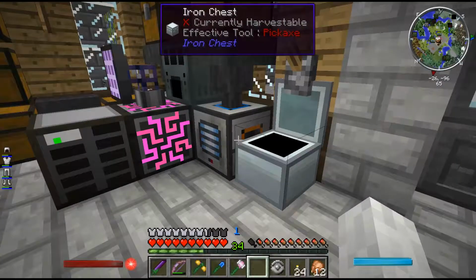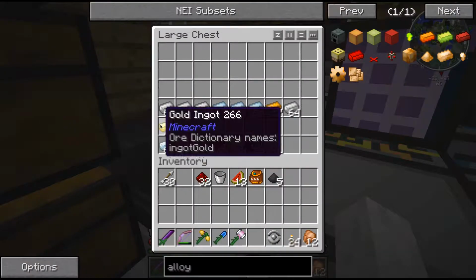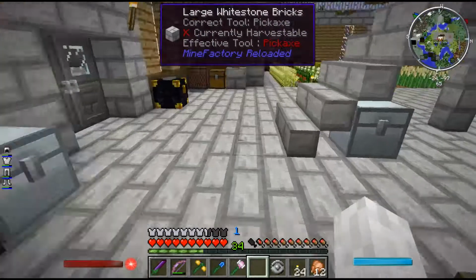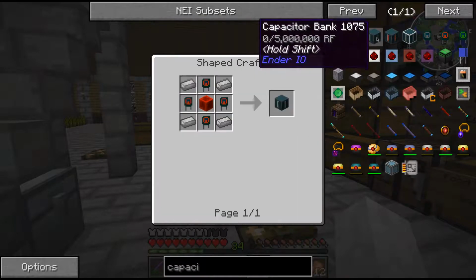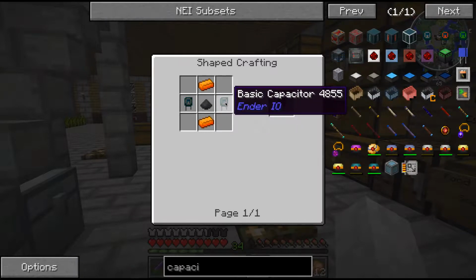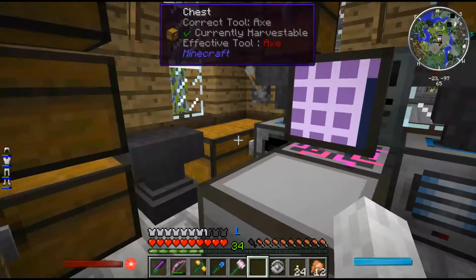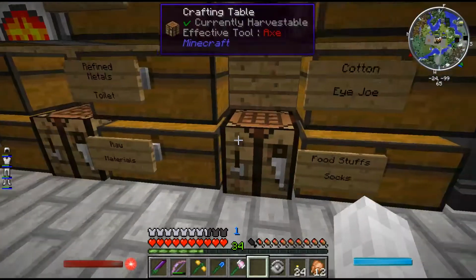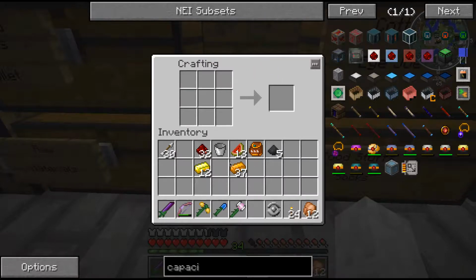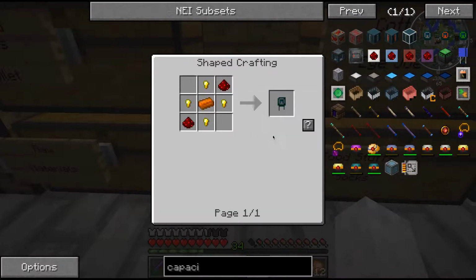Alright, I think I'm ready to get started here. So, in order to make a capacitor, you need a bunch of crap, and then you do a bunch of other crap. And all this crap just does a lot of things. So I'm going to need some copper ingots. Oh, we crushed them already. Here we go. And we are going to make 8 of these low-level, basic capacitors here.